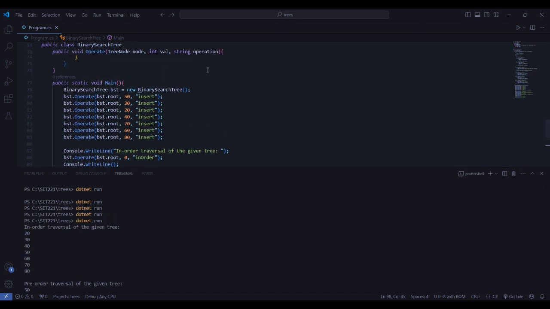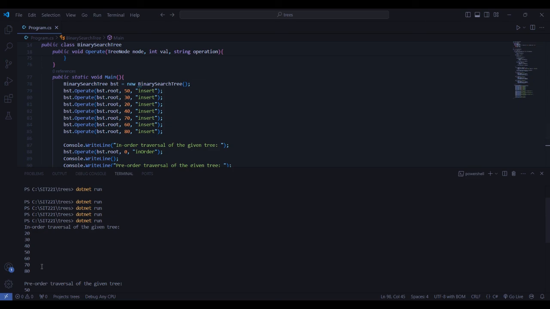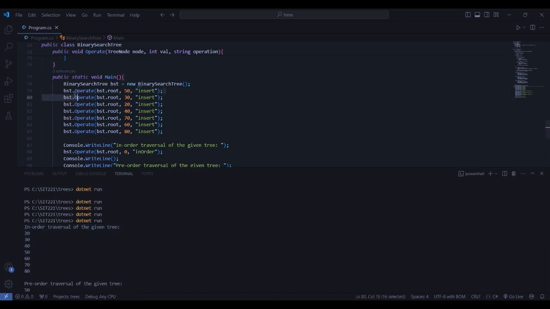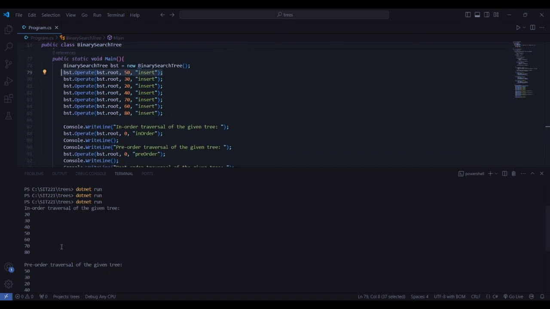And if we see how our traversals are going, it is a very simple way to check what kind of traversal we are using. We know that the first node that we added was 50, which means that 50 is supposed to be the root in all the cases. In order traversal states that the root would be in the middle of left and right, traversed after we traverse the left node. We can see here as well that the root node is actually in the middle of the data of these nodes.